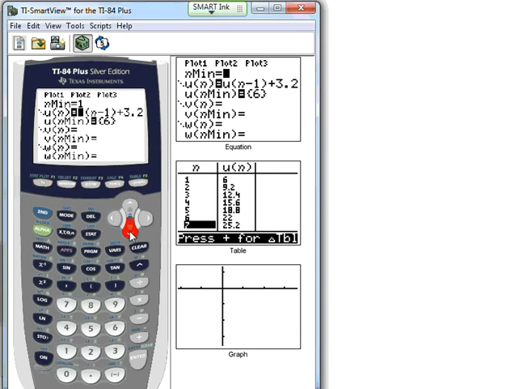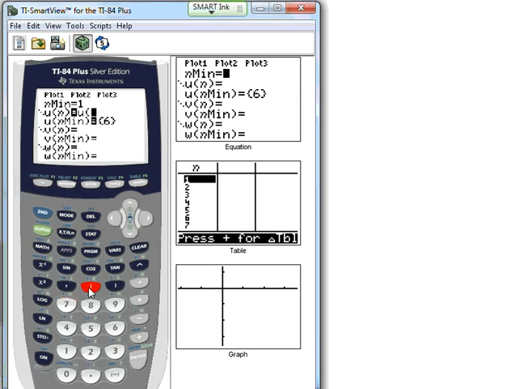All right, next row down. I'm going to clear this out, even though it's painful because I'll have to retype it. I'm going to clear that out. And you see how it says u parentheses n? Guess what the calculator is trying to say? U sub n. Except it can't do subscripts, and so it uses parentheses for subscripts. Anytime it wants to do a subscript, it has it in parentheses. So u sub n is equal to, what do we always say? U sub n minus 1. Very good. So we got to get a u in there, and it's the one above the 7. It's the lowercase u. If you use the uppercase u, it messes everything up. See right above the 7, there's a little blue u. So you go second, 7, right above the 7. U.